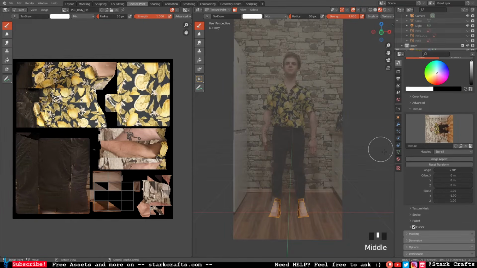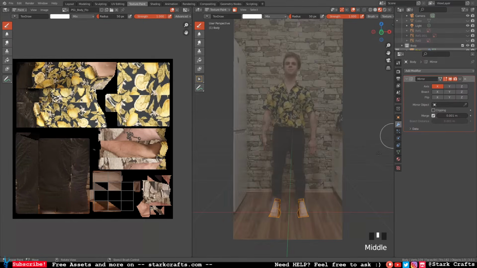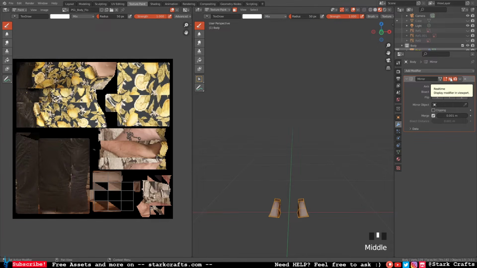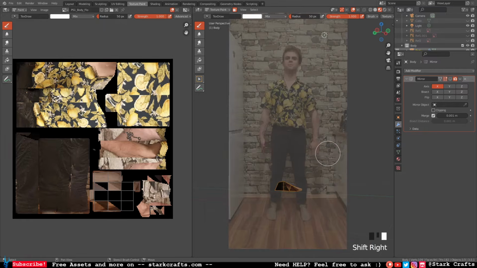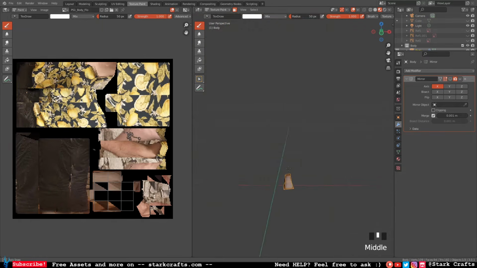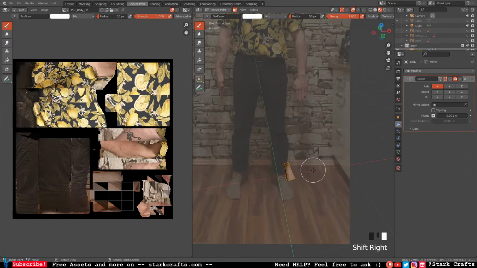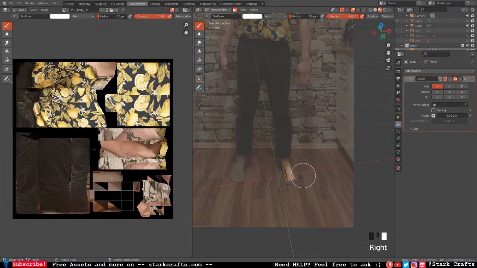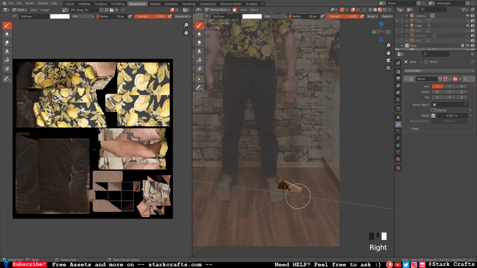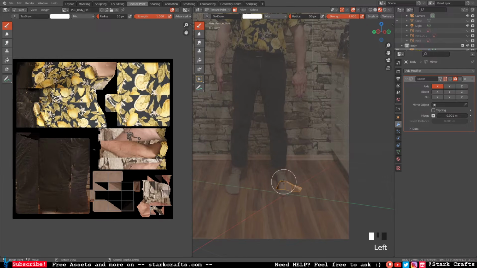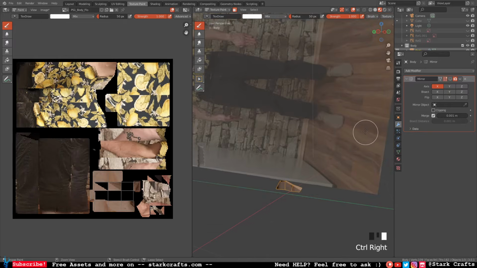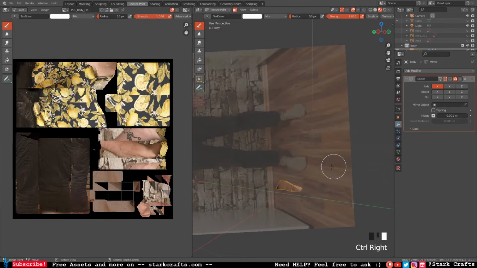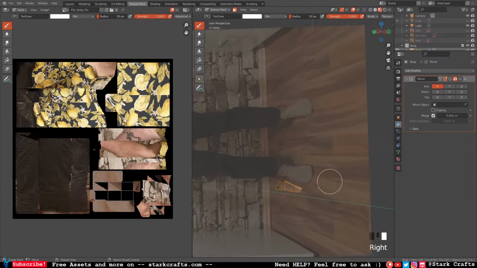To get the side view we should untoggle the mirroring, and let's get the part of his socks as huge as possible. Basically it's one color, so just rotate it, scale it up.